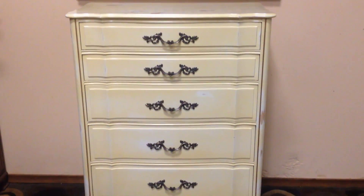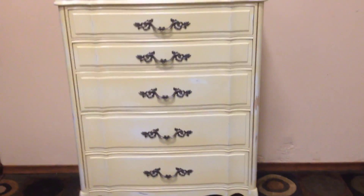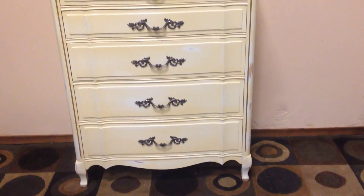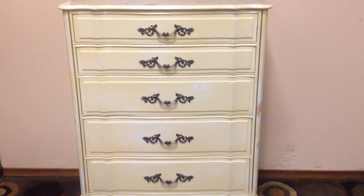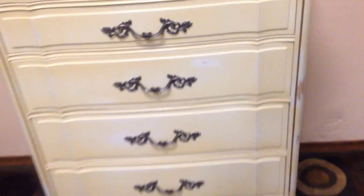And again, the functionality is great. And of course, what makes this dresser even nicer is the distressing and paintwork that's been done on it, and it's really nifty. Done in a nice cream color and appropriately distressed to give it that aged and fashionable look you can get in your favorite issue of Better Homes and Gardens. Everything down to the detailed feet, to the bowing on the dresser — it's just a lovely piece overall.